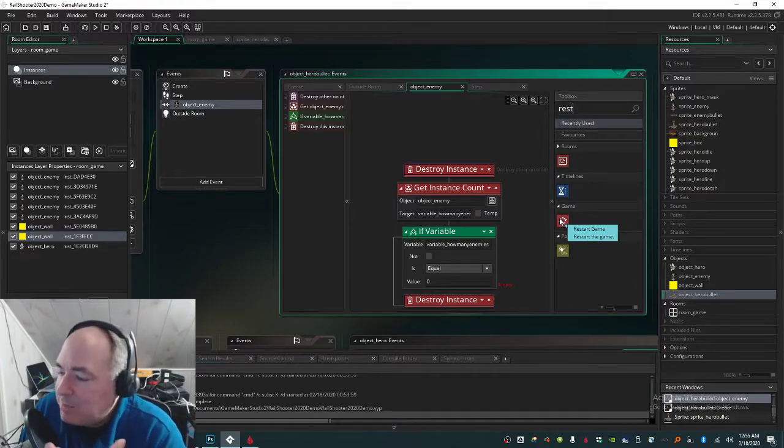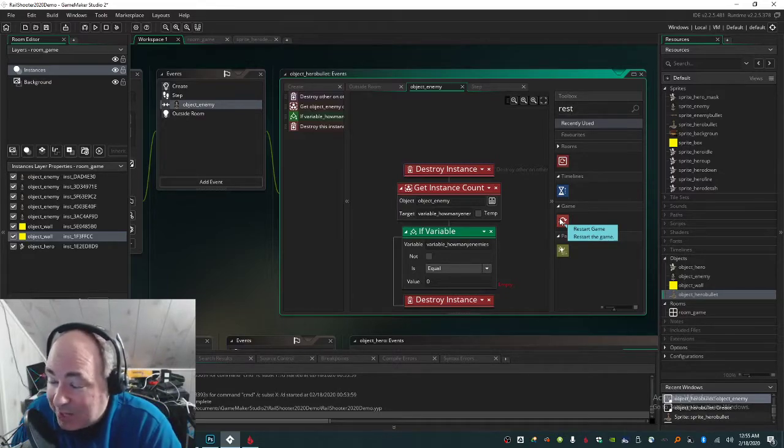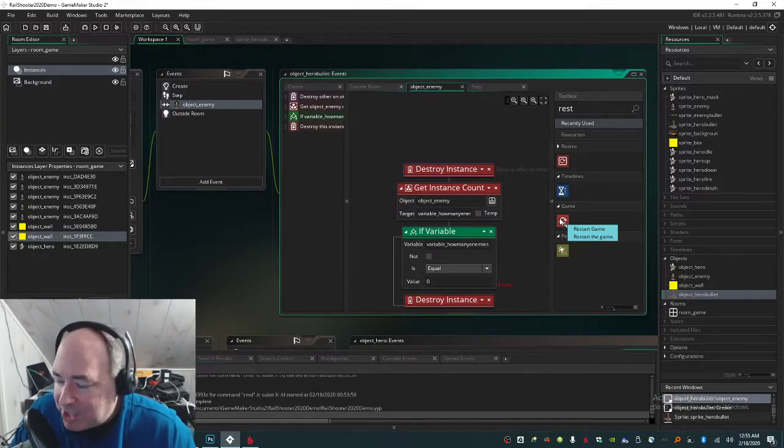We're going to be dealing with random number generators, and whenever you restart the game inside of the development engine, the random number generator resets as well, so it's going to look the same every single time. This is very useful so that you know if there's any big problems. If I restart the room, it actually would be continuing the game, and then the random number generator would be more random. Now, you're thinking, why don't I want my random number generator to be random?